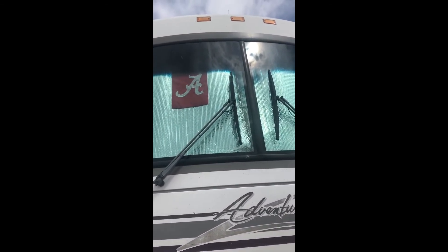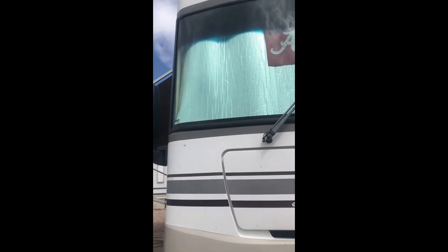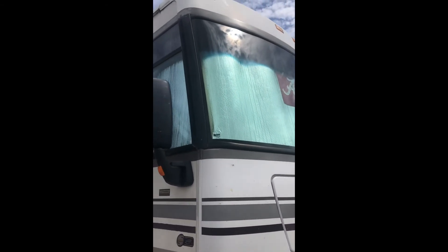It looks good. Hopefully it'll work good. We are having a bit of an overcast day today, and that's the Reflective up in the windows. For me it was just trying to keep the RV cool. I have the AC set at 80. It's 81 currently in here right now because it can't seem to cool it down. If I could buy enough to coat the top of the RV, I would. Hopefully in the next couple weeks it's going to cool off. Today it's only estimated to get to 102, and tomorrow it's going to be 94 — more like Florida temperatures.